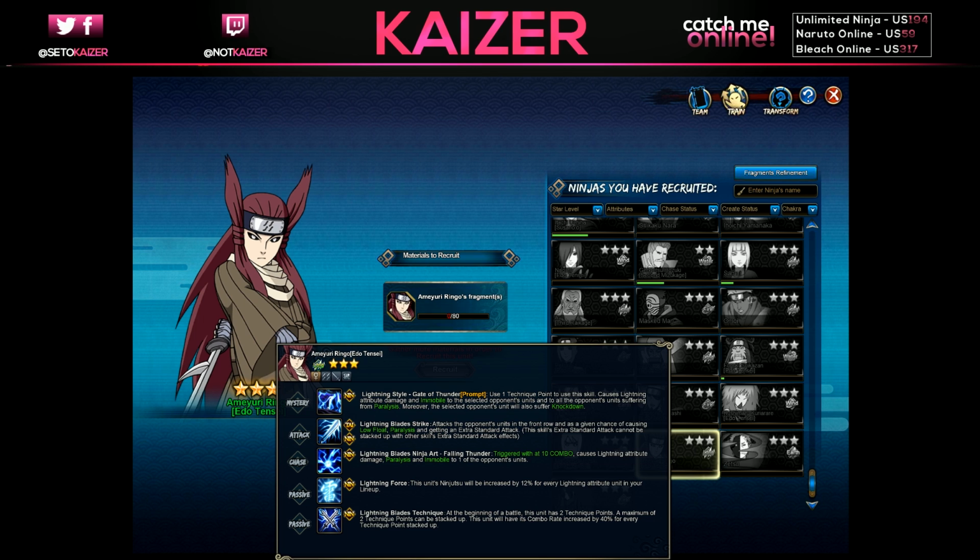Attacks the opponent's unit in the front row and has a chance of causing low float, paralysis and getting an extra standard attack. But this skill's standard attack cannot be stacked up with other extra standard attack skills. 10 hit combo causing lightning attribute damage, paralysis, and immobilization. That's pretty good. To 1 unit.